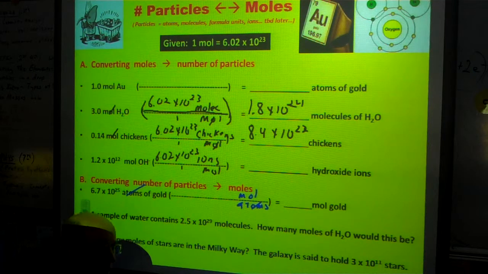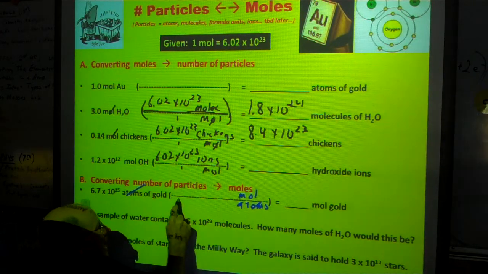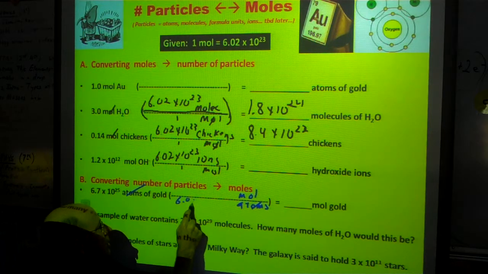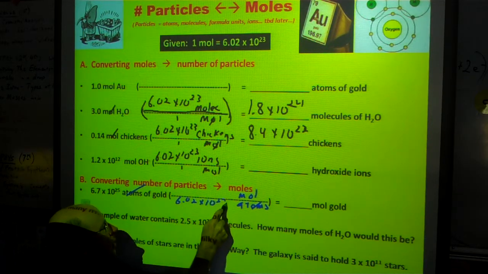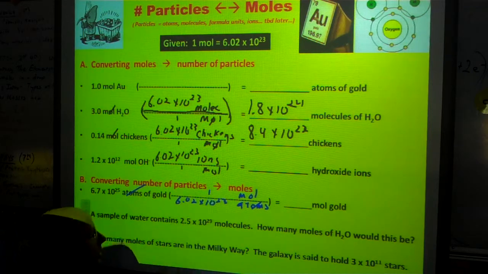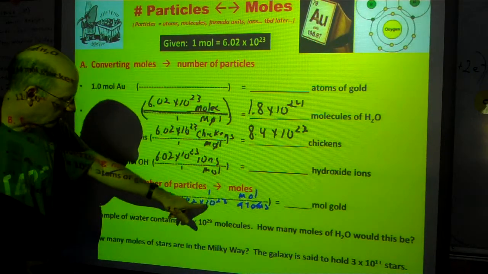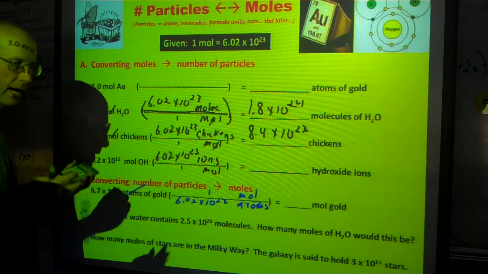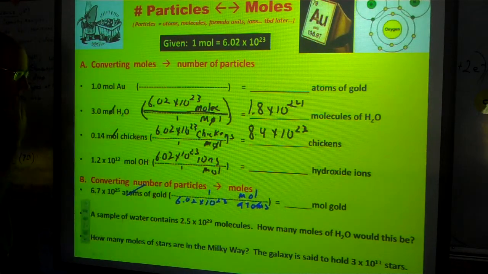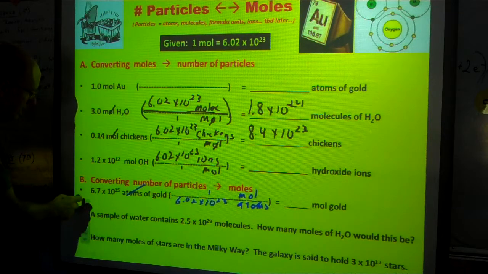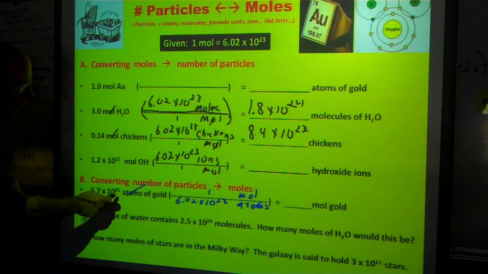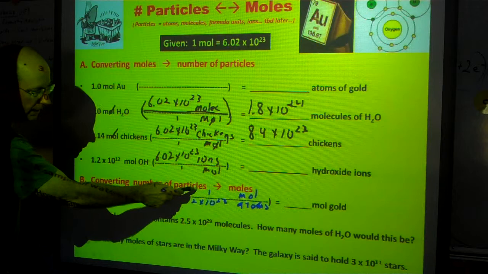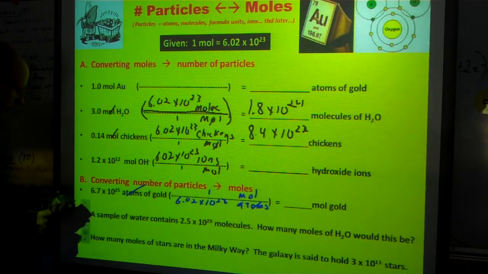How many atoms are there in a mole? 6.02 times 10 to the 23rd of them. Make sure you write it down here: 6.02 times 10 to the 23rd atoms in 1 mole. So 6.02 times 10 to the 23rd always goes with the number of particles, be they ions or molecules or formula units. So your math is 6.7 EE25 times the top, hit enter, divide by the bottom, hit enter, and you've got your answer.